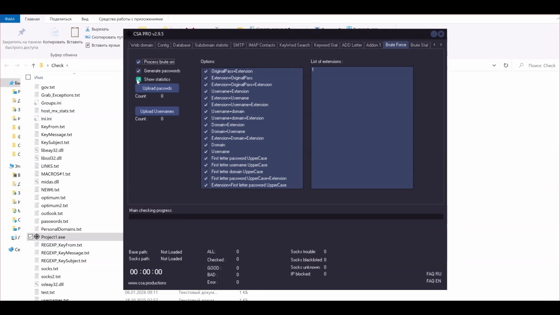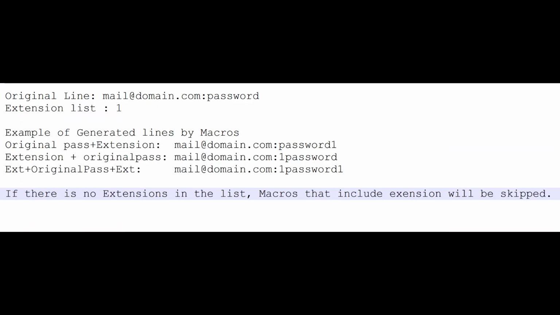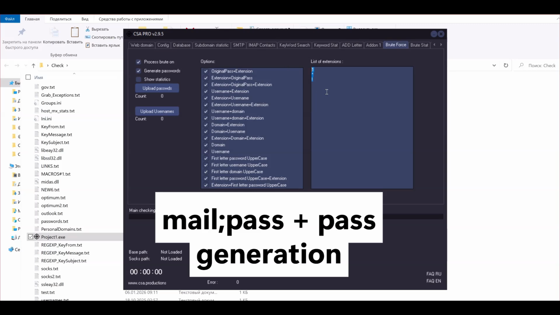First, you can upload your list of email pairs and passwords and generate additional password variations using macros, simply by adding additional characters, etc. In other words, the generation is based on the original password. Let's remove all extensions and see which macros will work.